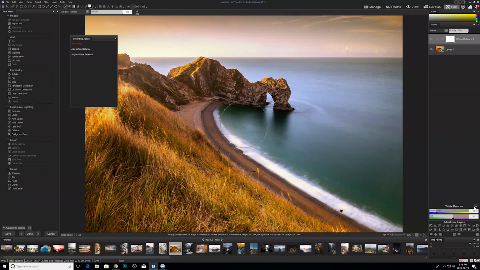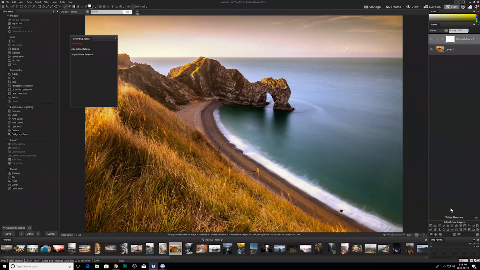Because if we're looking at this image at the very beginning, it's very hot. Like that is a very, very hot image. The sky is bright, bright yellow. Versus that's probably more what that image looked like when we actually saw it, you know? That's probably closer to what it looked like. So we've added a white balance adjustment. You'll notice that, hey, look, it's recorded that. It's added a white balance. It's also adjusted the white balance.